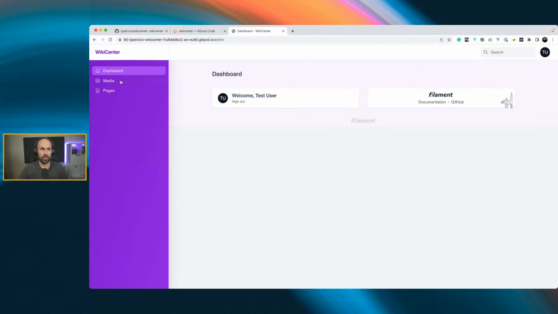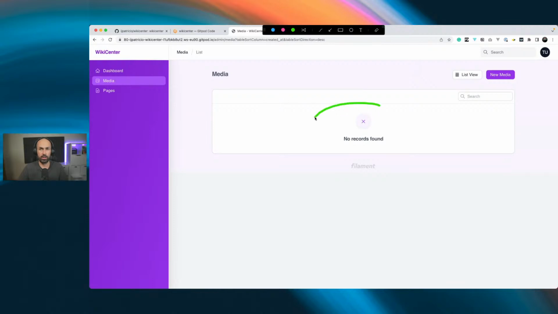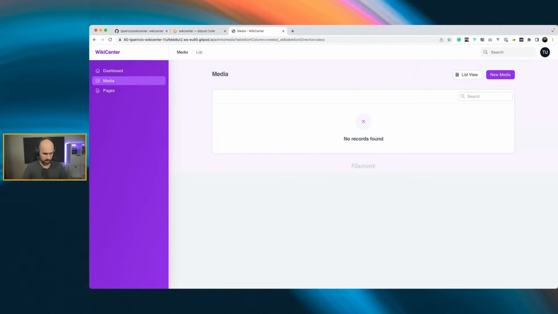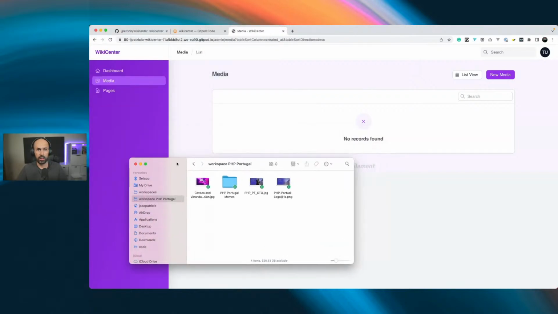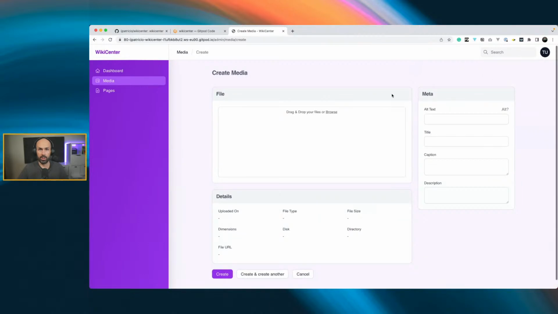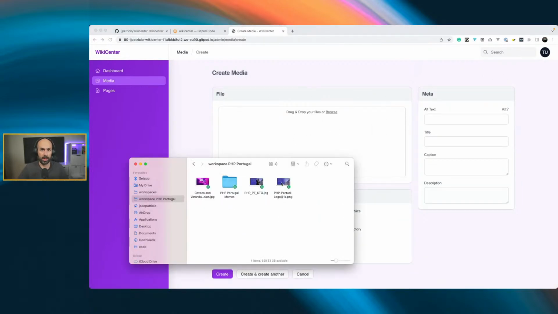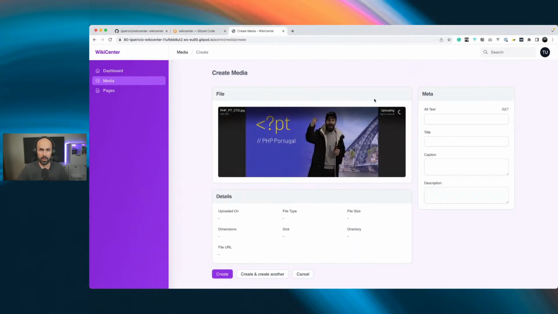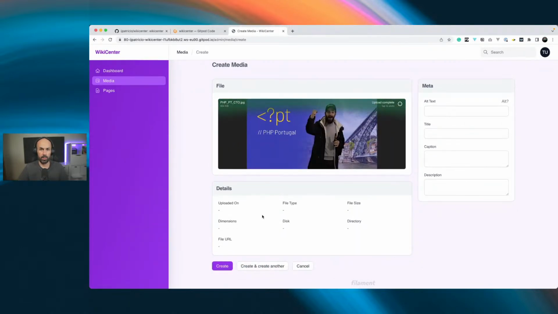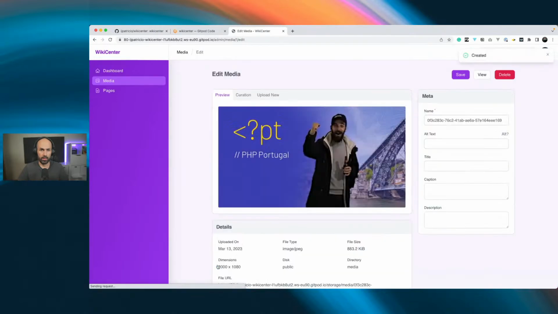And we have already installed a media curator, which means we can insert media. Let me try to find some. Where is the finder? Oh, here it is. Sorry, multiple screens, so I will just open one right here. Okay, let's upload a new picture, and it can be this one. I'll upload it, and I'm gonna create it. That's it.